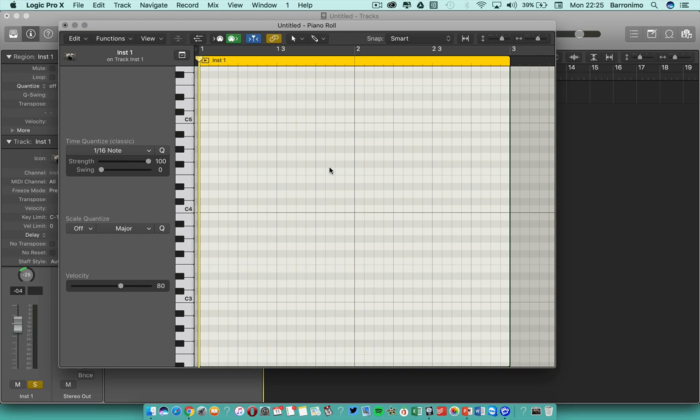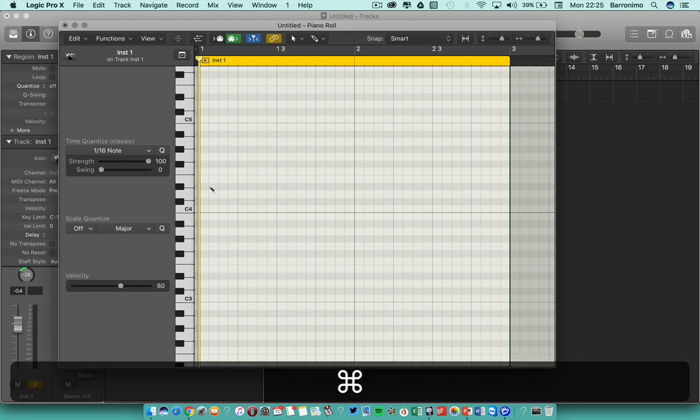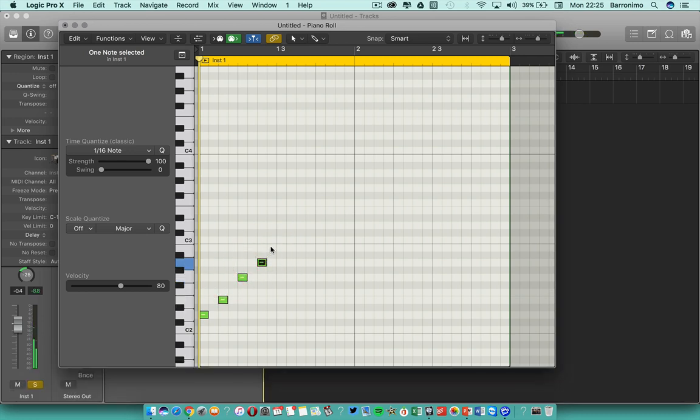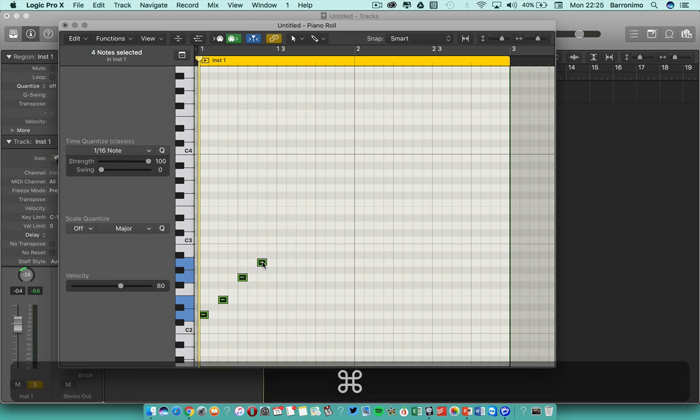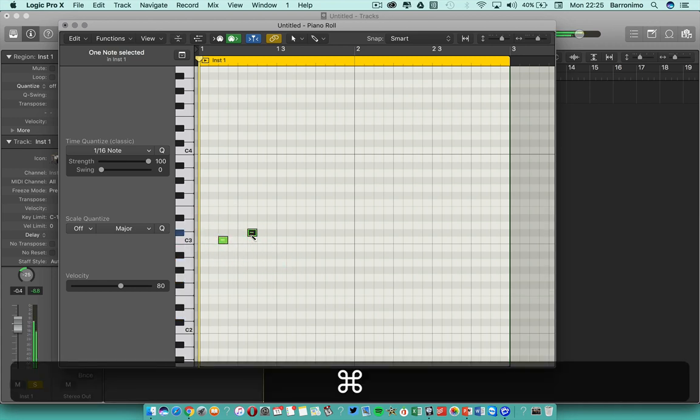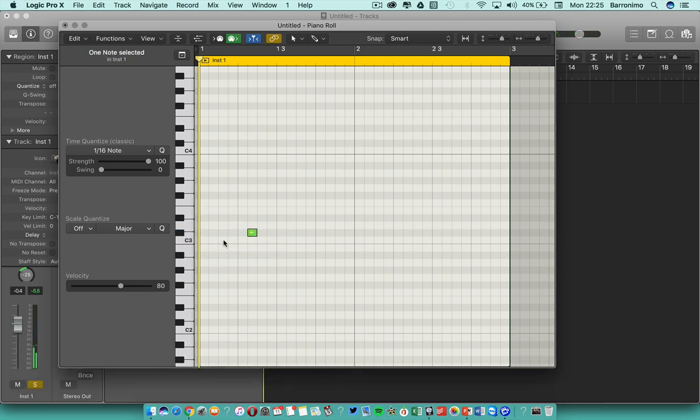Some shortcuts before the end of the video. I should also point out that here the command click works for so that's how I can create notes using the mouse and the command click pencil. Now if I don't like a note, I can command click and double click and it's gone. Oh, they were all gone because I selected them all. So let's try this. So I can get rid of notes that way.